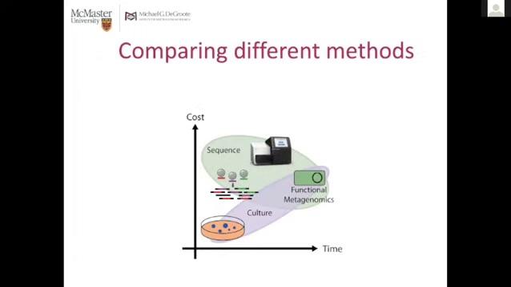So what we'd like to be able to do is compare these different methods. They vary in their time and of course their cost. And depending on what exactly it is that you're trying to do, one method will definitely win out over another. And these things are not necessarily mutually exclusive. So one can anticipate using blended strategies to both go after known genes, for example, and look for new ones in a specific environmental metagenome, for example.